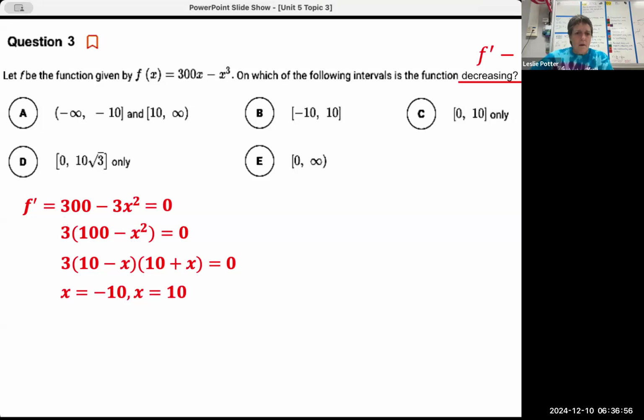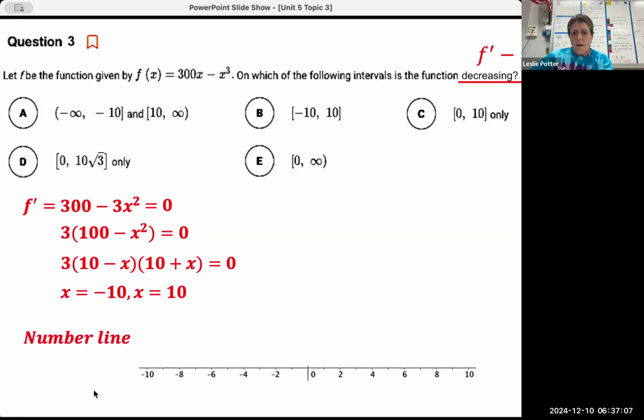The other way to solve this is to kind of use a square root method. And then you just got to remember to include that plus or minus solution option if you do that. So on my derivative number line, and another component is that we really want to see this number line on free response questions, and we want you to label it as the derivative number line. So you should have an f prime or something like that. And that helps the justification process.